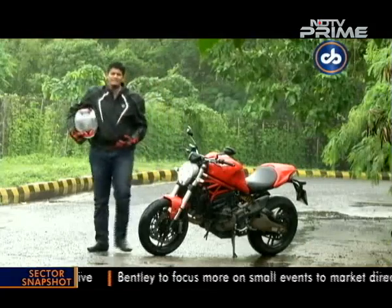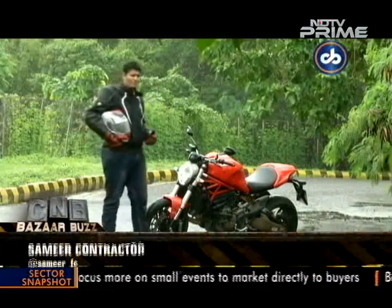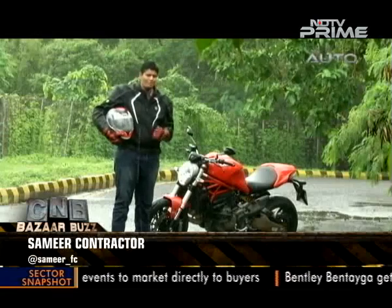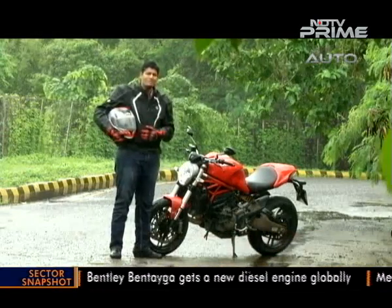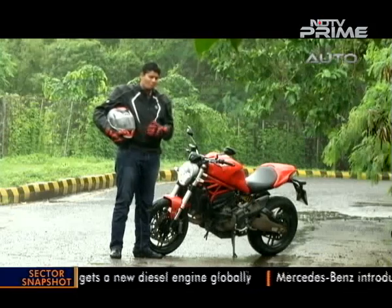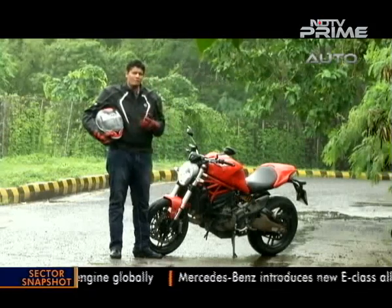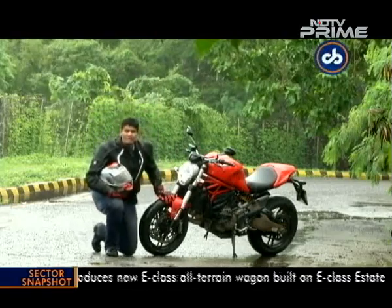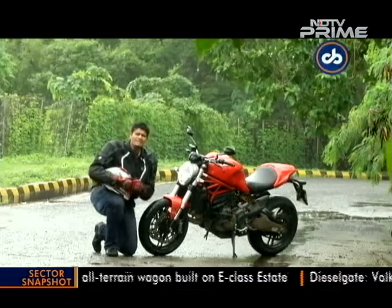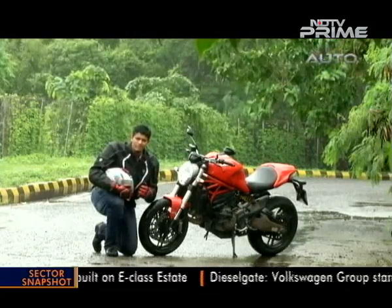It was in the 90s that Ducati introduced the Monster moniker to the world, and it was for the longest time the most affordable Ducati you could get your hands on. But while that baton has been transferred to the Scrambler series, the Monster has grown to become a bigger and better product, which brings us to the Monster 821. It is new, much better, and replaces the 795 and 796 globally. So how does the Monster fare in real terms?